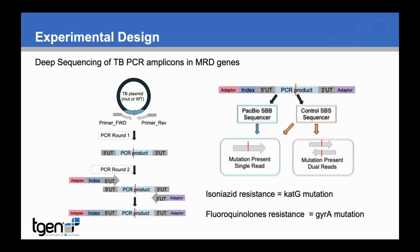We then took those and did 3 different experiments. We split that in half and we sequenced half of it on an Illumina MiSeq SBS chemistry system. And on that Illumina data, we did 2 different analysis types. We looked at just single read data, uncorrected, and we also used a duplex approach to impose error correction on the system to look at what the error corrected data looked like.